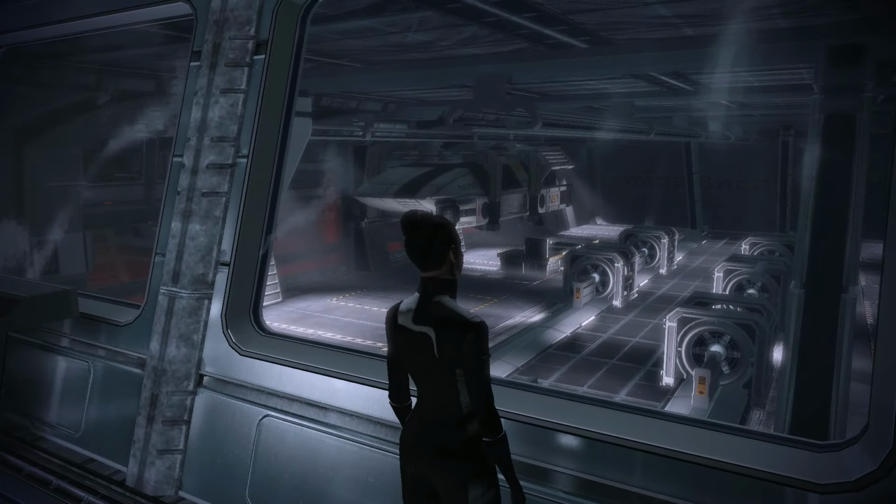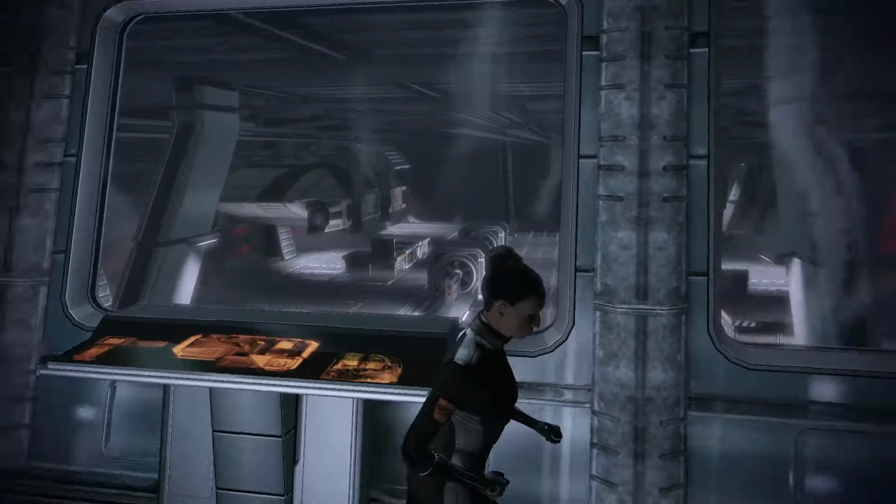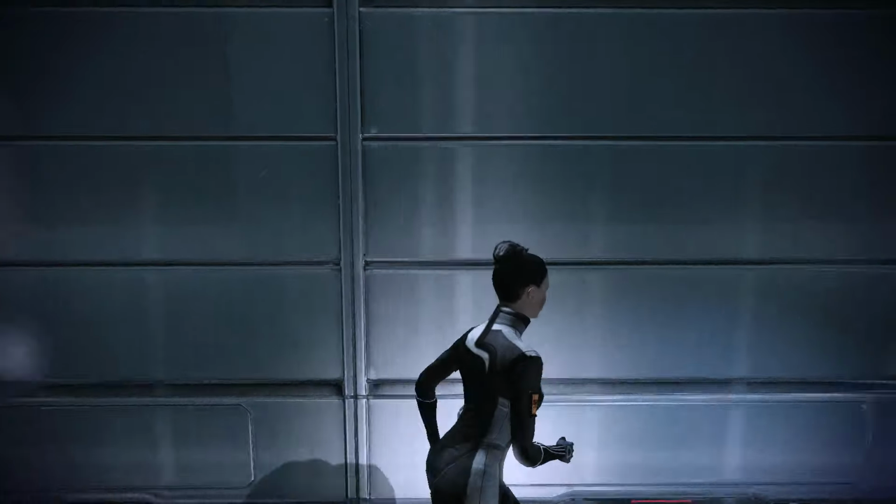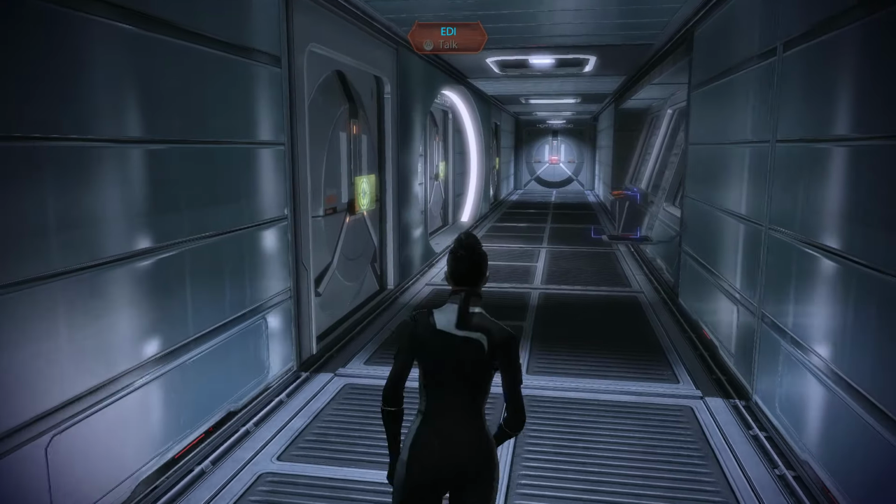Interesting. Is that my shuttle right there? And does that kind of replace the Mako in this game? They made it sound like that was something different. There's the shuttle, and then there's the ground base assault vehicle or whatever.